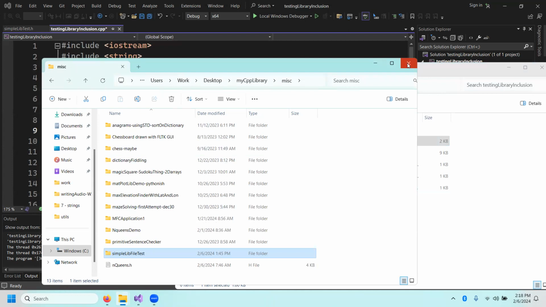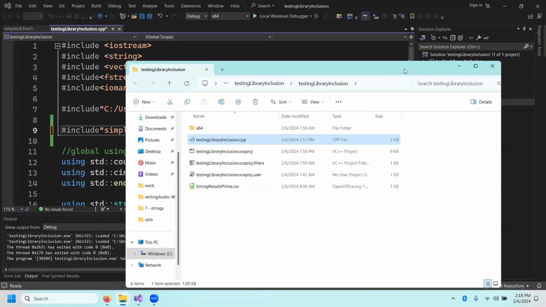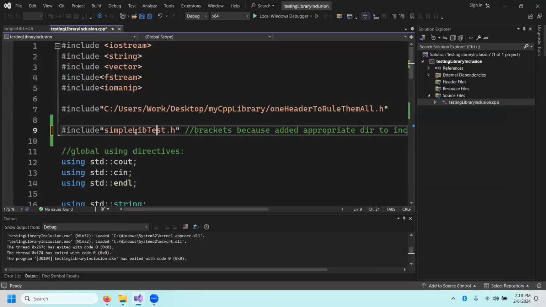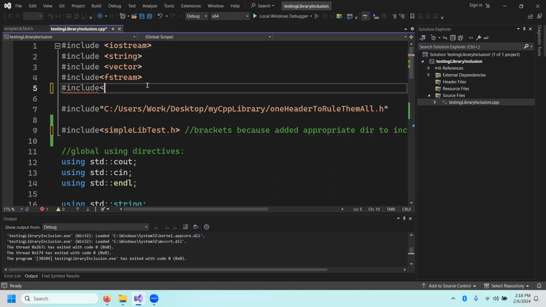So usually this would generate an error because it's a relative file path. And usually if I were to try to do something like this, if this file is not in the same folder as the CPP file, it's not going to work, or it's not in the include directories is what I'm trying to say.